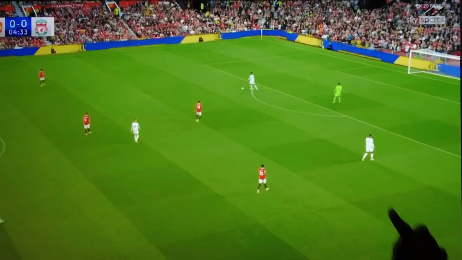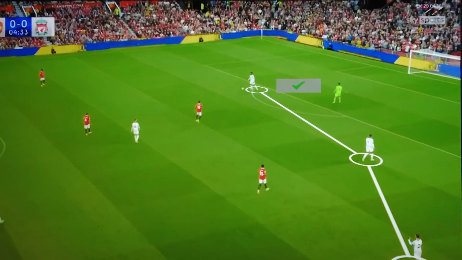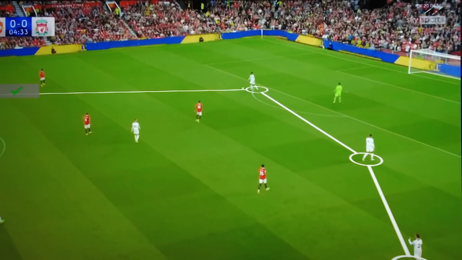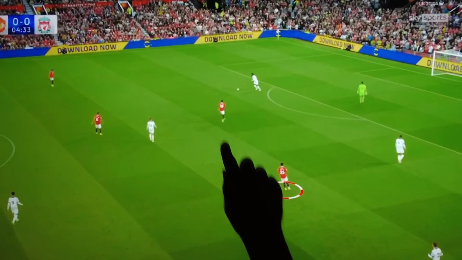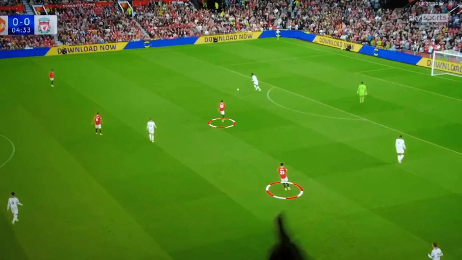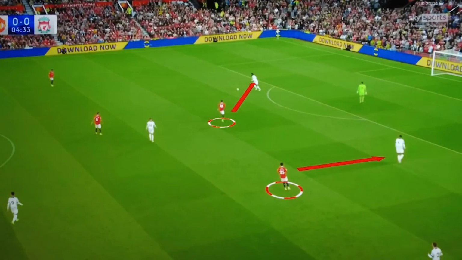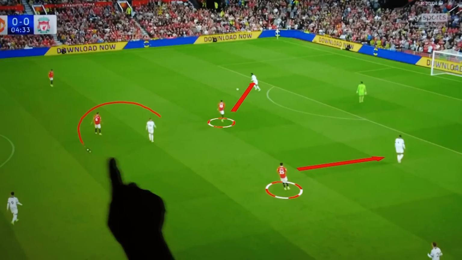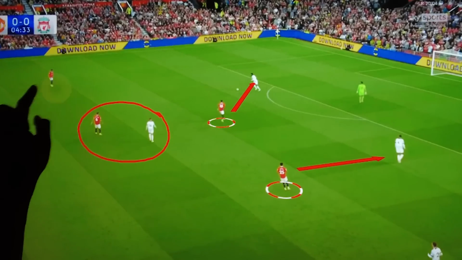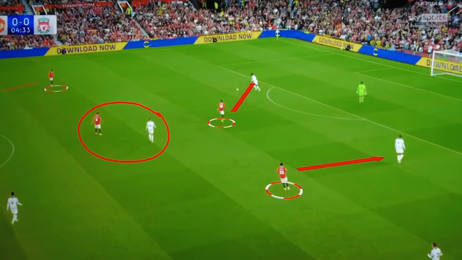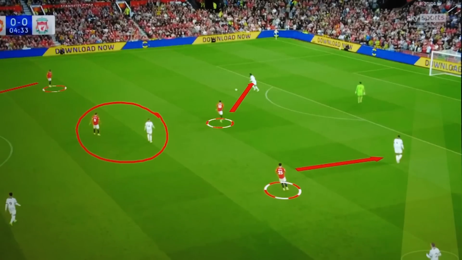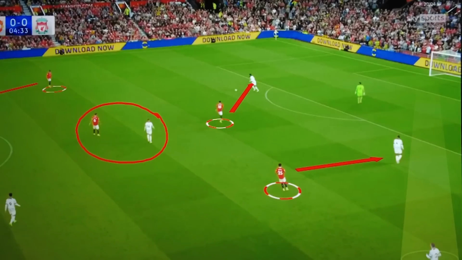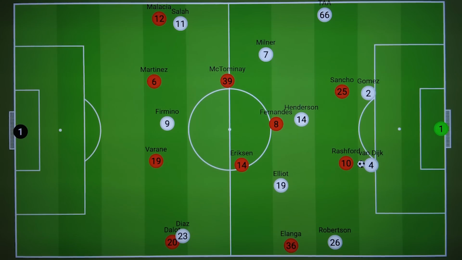Here you see the Liverpool shape in a rough back four, although Alexander-Arnold has moved higher in this instance. And this was the usual scenario for United, with the far side winger coming in to press alongside Rashford, so that both centre-backs could be put under pressure. At the same time, Fernandes would look to tie up the pivot, whilst the ball side winger was much more conscious of cutting out his fullback. This does potentially leave the far side fullback as the free man, but as you can see, this is a difficult pass to make under pressure. So Liverpool did have different solutions for this.